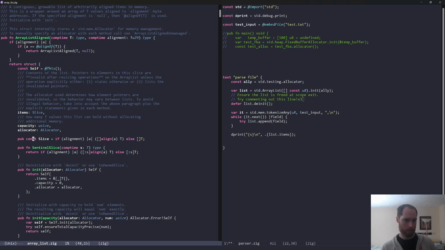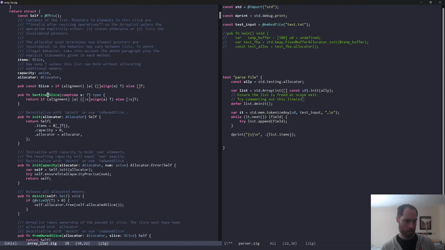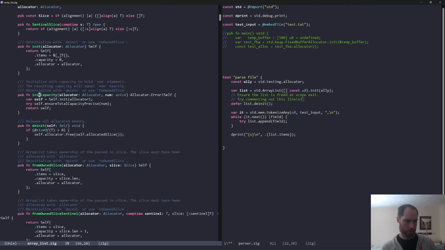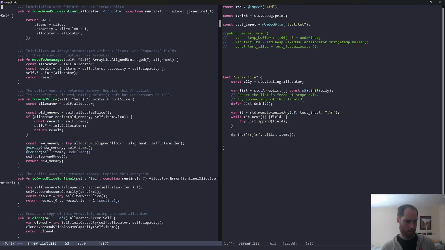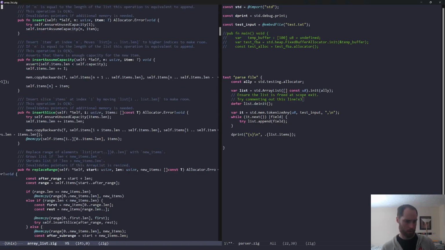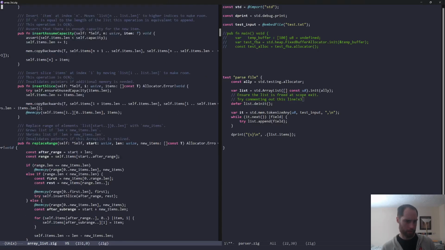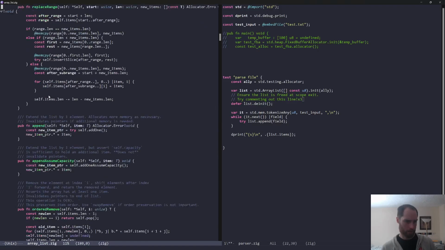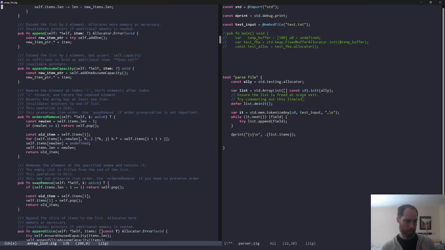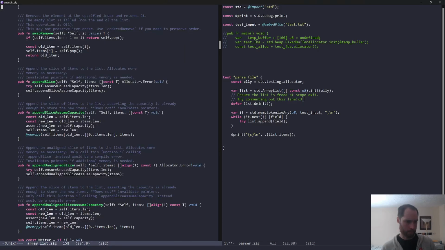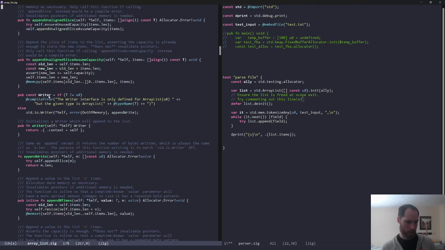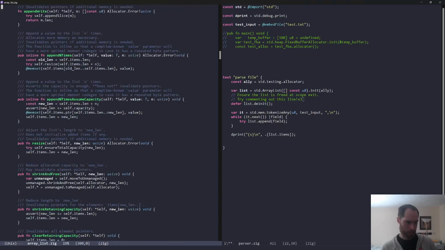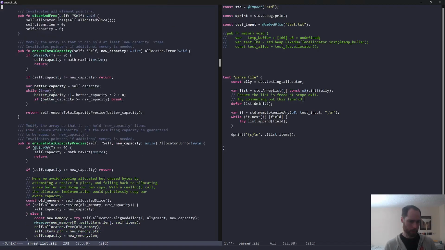Okay, so this is how we end up with lots of stuff. Yeah, these are the functions we want: insert, slice, append. Okay, this is really good to know. And in particular, one of these is items. Okay, great.